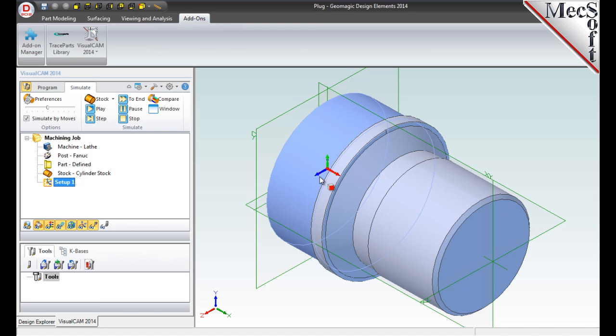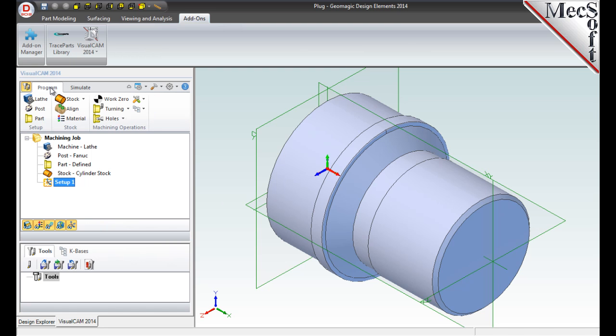The World Coordinate System, or WCS, is displayed the same way. While the setup coordinate system is defined automatically, we do have to define the work zero, also referred to as the workpiece origin. This location defines the 0 point from which all toolpath points are interpreted by the controller. Typically, this is set to the rightmost face of the part or stock geometry on the lathe z-axis.